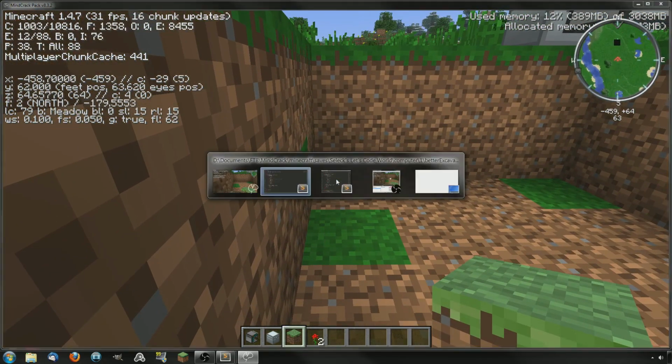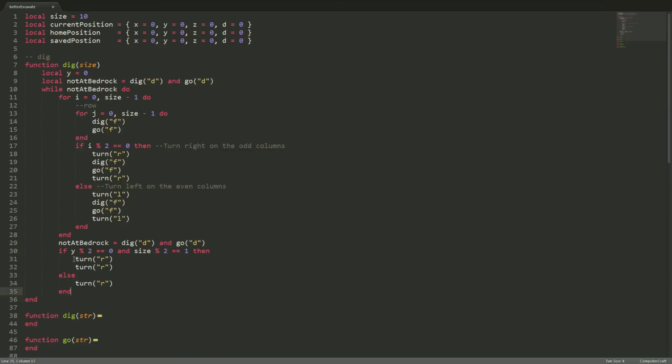So actually, you know what? This is superfluous. Don't need it. So all we need to know is is it even or is it odd? Because if it's odd, we're going to do a full 180. If it's even, then we're just going to turn 90 degrees. And that's it. We can kill this. It's even better.